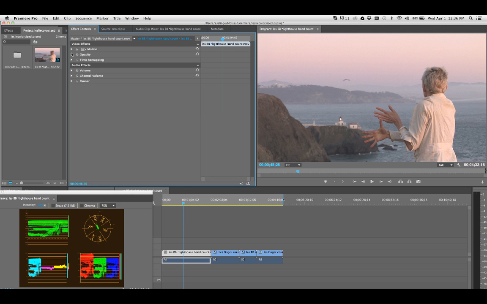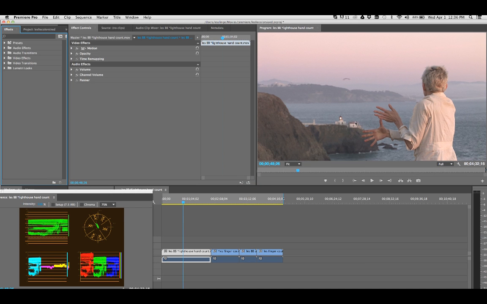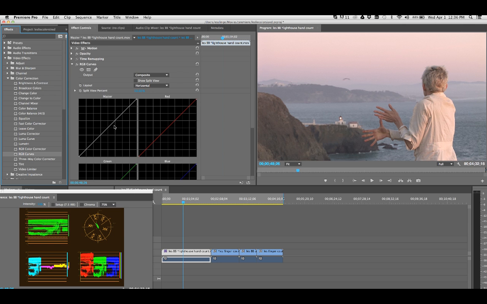I'm going to go to Effect Controls, and the way that we control what happens on these monitors and in the image is to add a video effect that color corrects. One thing we can do is use the three-way color corrector, which we've talked about before, or we can use RGB curves, and I'm going to try that one. I kind of like that one because I'm a Photoshop person.